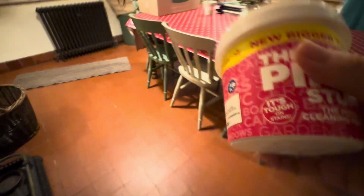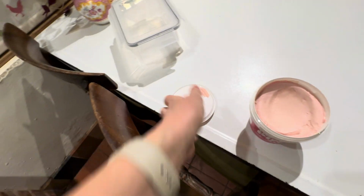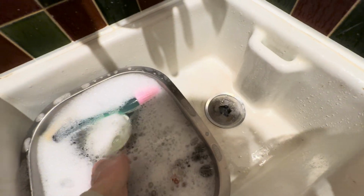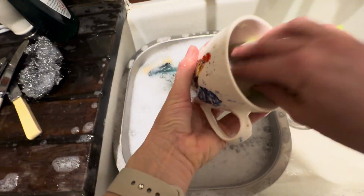So, somebody recommended that this was very good for getting stains off white china. I'm amazed that my husband hasn't worked it out, actually. So I'm going to have a go on these cups, because one of them has definitely got quite bad tea staining in it. It's not that one. That one's not bad. Oh, look at this one. Quite a lot of tea staining in there. So let's see if it works.